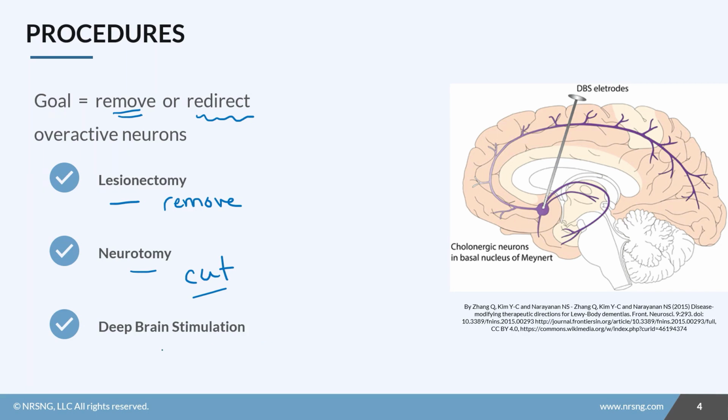And then we can also see something called deep brain stimulation, where electrodes are actually placed in the brain to stimulate the portion of the brain that's causing the problems, with the hope that they can actually distract or redirect that electrical activity. Again, these are relatively uncommon, but you may come across a patient who has had one or more of these. And deep brain stimulation is newer and it's becoming more and more popular.